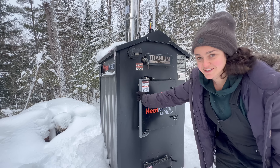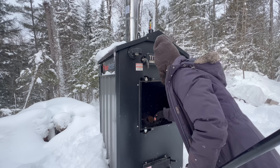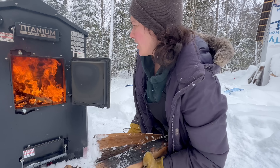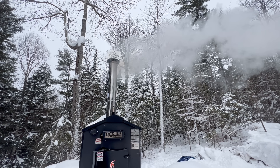The boiler is at temperature which means the fan is probably off, but I checked and the fire had gone out. Then the fan kicked back on meaning the temperature got too low. This is quite the learning curve — I freaked out when I opened the door and the fire was out, but it's self-dampening. As long as it's up to temperature or within range, the fan is off and it dampens the fire so it doesn't get too hot, because if it gets too hot the glycol will burn off.